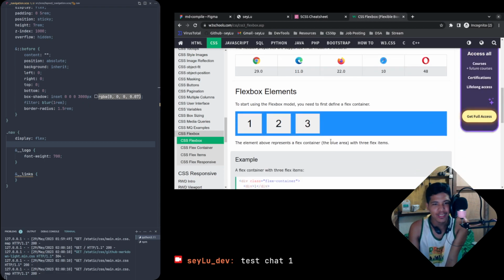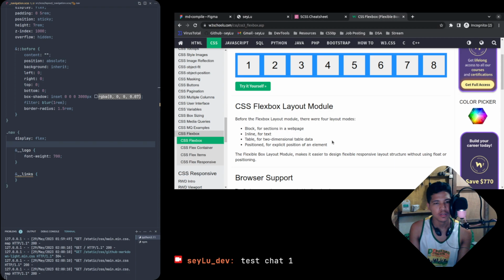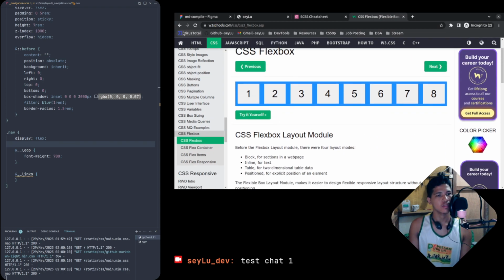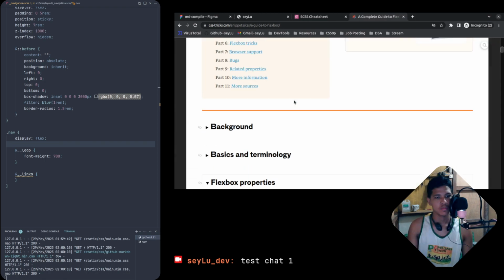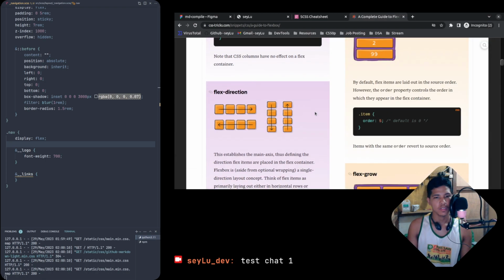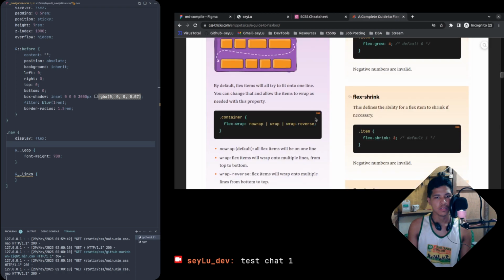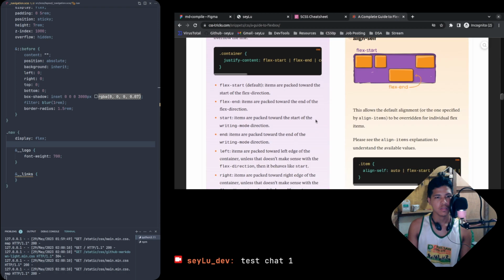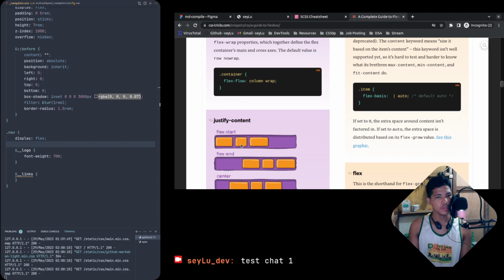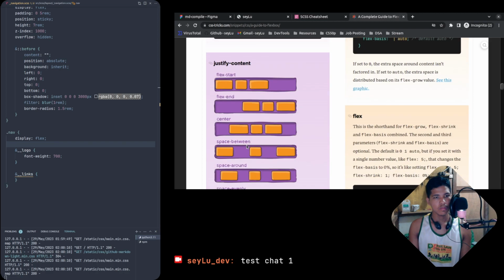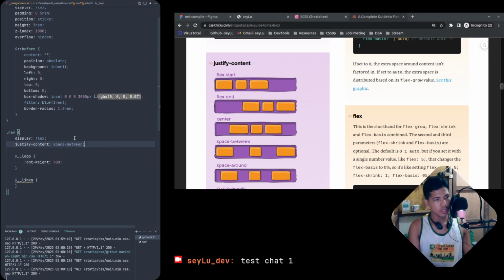I actually forgot how to use flex. Right. Space between. JCSB.